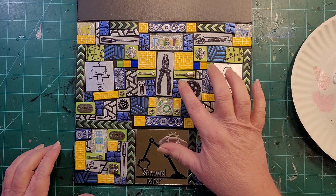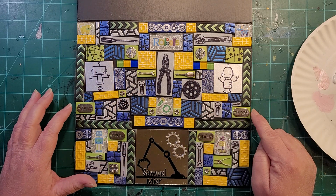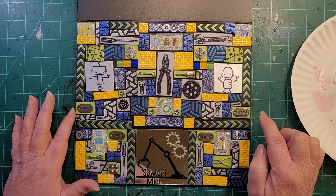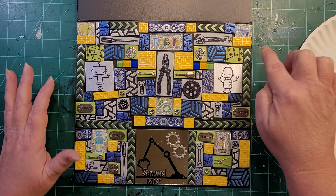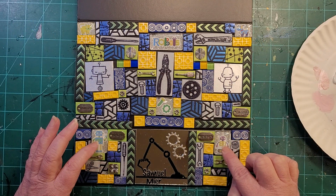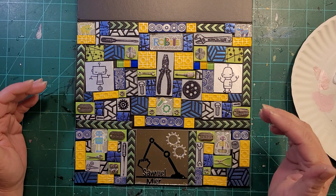And so then I've got some tools and some tool charms. And then I've got words that say create, inspire, journey, and success. And then I do have a couple of robot stickers underneath glass cabochons. I did those on silver glitter paper, and after the fact, I kind of wish I would have done the metallic instead, but too late now.